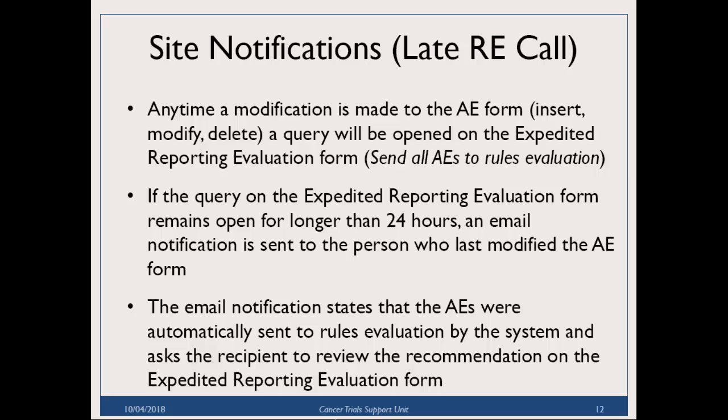And if the query on this form remains open for longer than 24 hours, then an email notification will be sent to the person that last modified the AE form. This email notification will state that the AEs were automatically sent for rules evaluation, and it just asks the recipients to review the recommendation on the form and to take any necessary action.